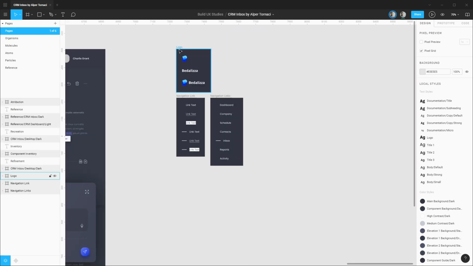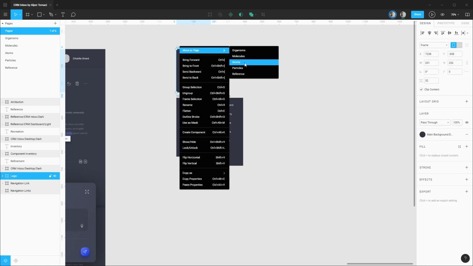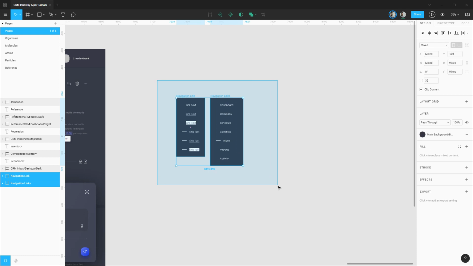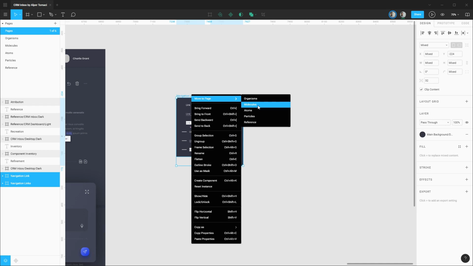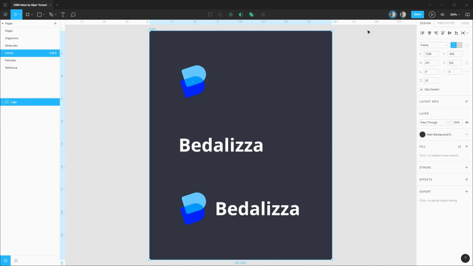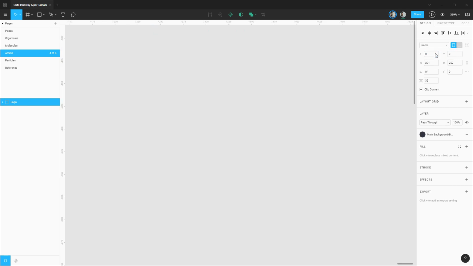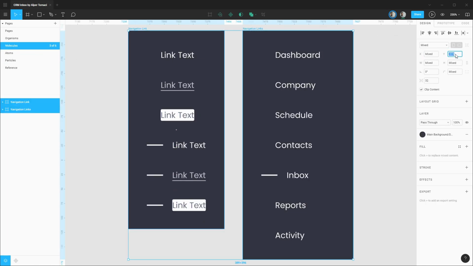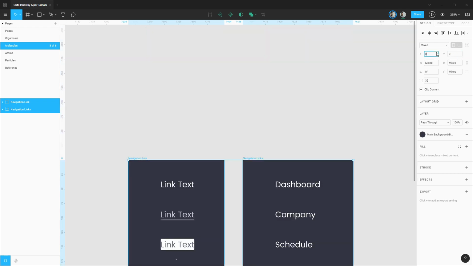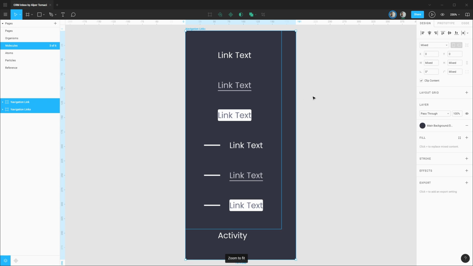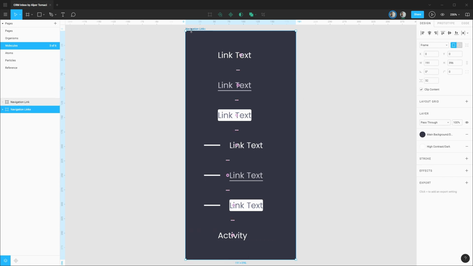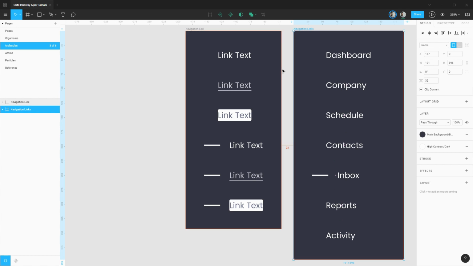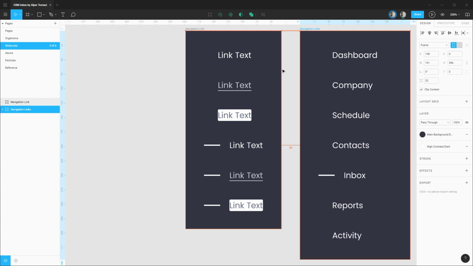Back in our pages, let's send this logo frame to the atoms page. And I believe we're going to send the navigation links to the molecules page. So on the atoms page, I want to again make sure this is at an X of 0 and a Y of 0. Shift 1 to bring it into view. In our molecules page, let's bring both of these to a Y of 0. We can set them to an X of 0 and just adjust their spacing as needed. So Shift 1, obviously they're overlapping right now. Let's bump this navigation links over so it sits 32 pixels from our single links.